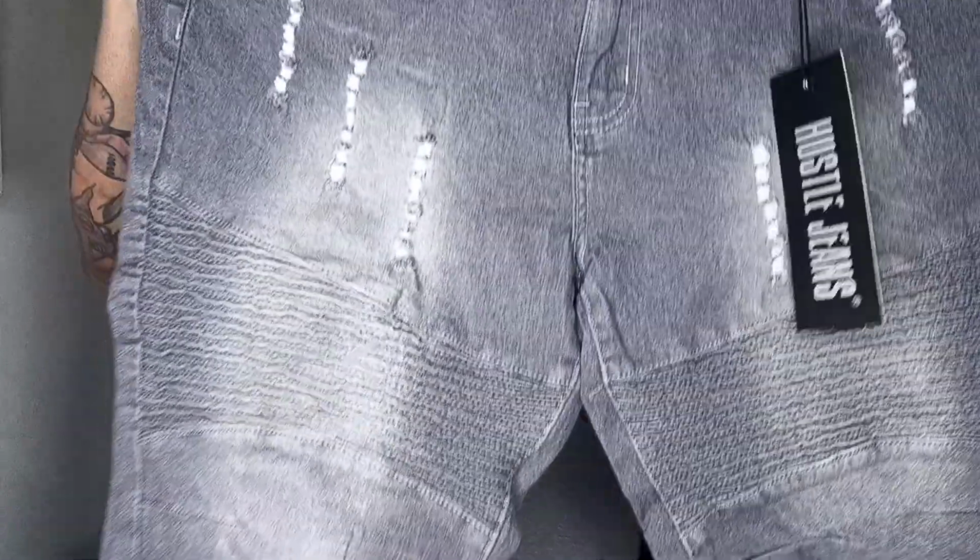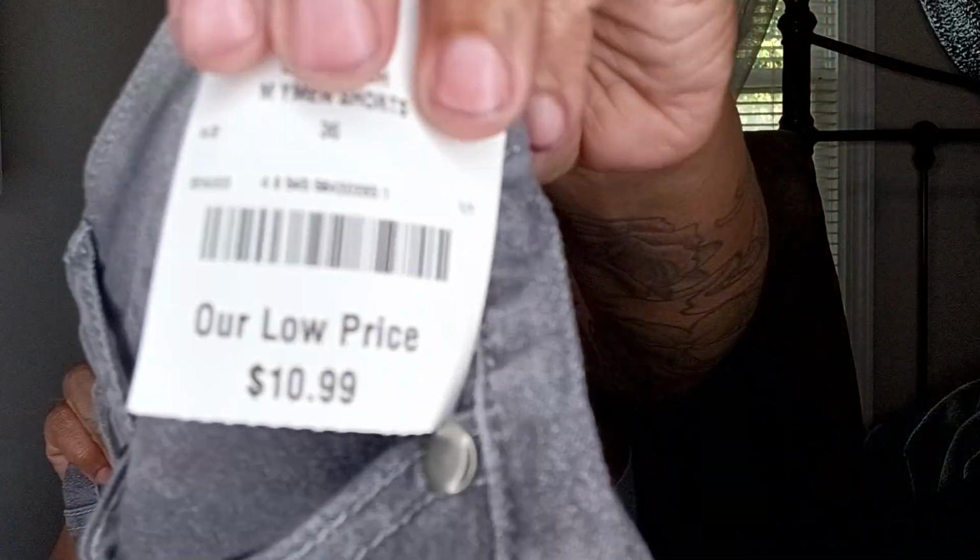And he got these. These were $12.99. I got him these right here. Some gray ones, y'all. I love the rip look. I love that right there. But then when he put them on, they got the rip look in them. And they gray. He don't have a gray short, y'all. And I got these for him. And this was the price on those.